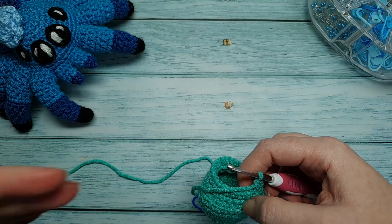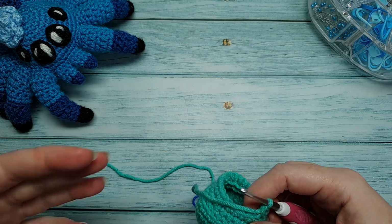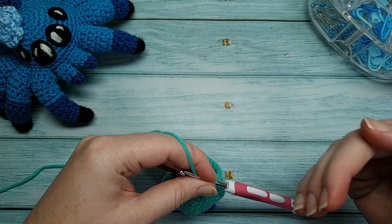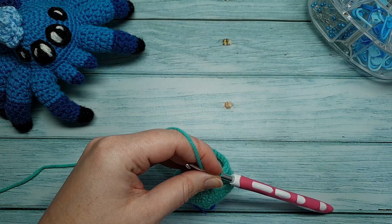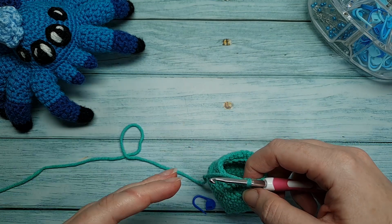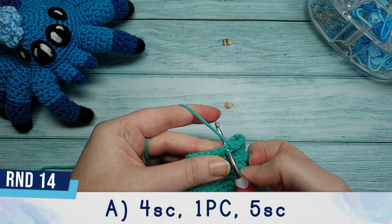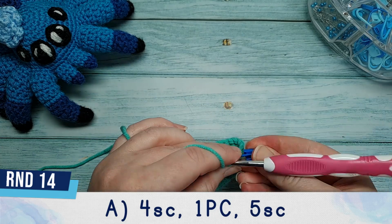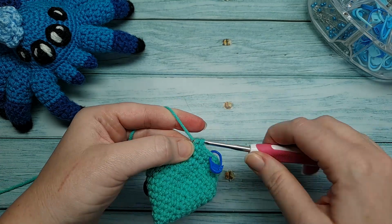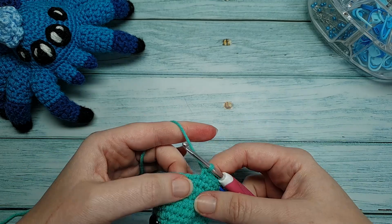In round 14, we're going to begin crocheting the legs, and to do that, we're going to use a popcorn stitch. To make things a little bit easier, I'm going to be breaking up the written pattern down the bottom into parts A, B, and C. So we're going to start with round 14, part A, and we begin by doing just 4 single crochet. And in the next stitch, we're going to create our popcorn stitch, which makes the leg.